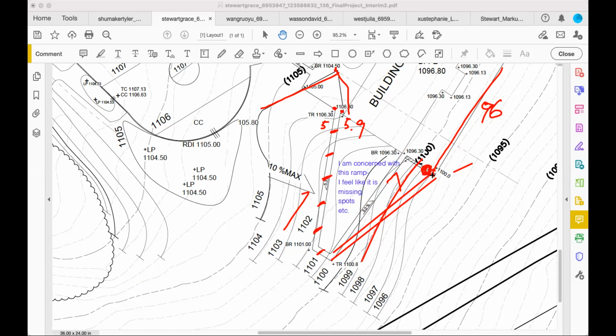If you want to connect to here, you could do this. Yeah, that will be easier. But we're trying to utilize this wall space to attach back to the 96 contour. So it makes sense if you have 96 actually at the bottom. Okay, so that's the ramp.